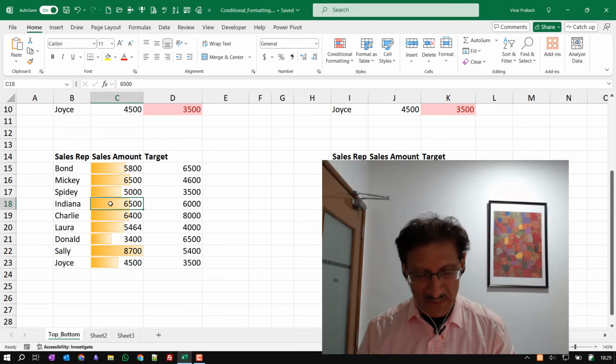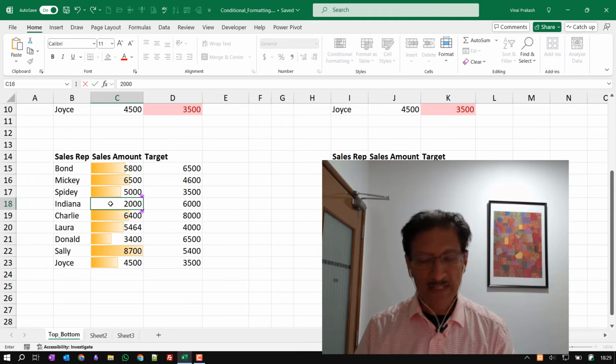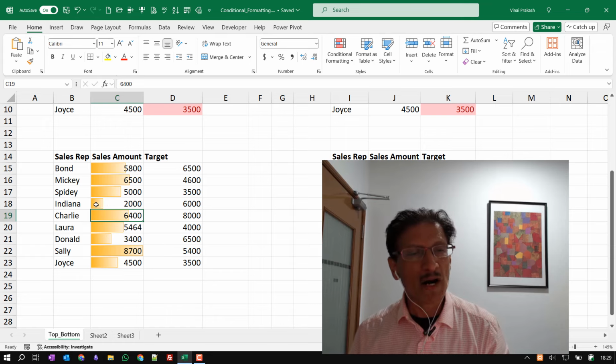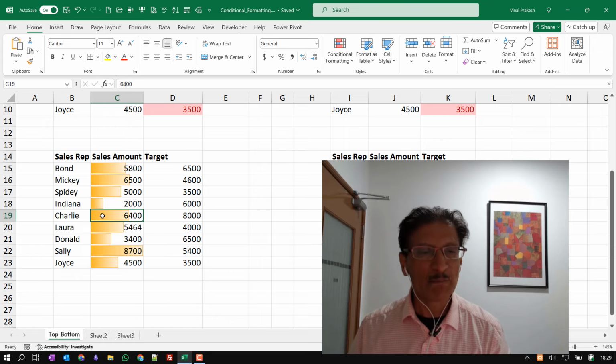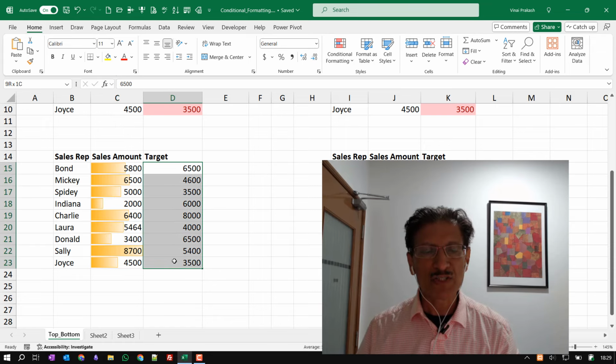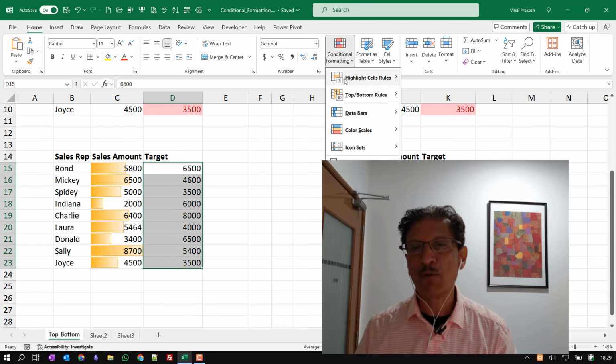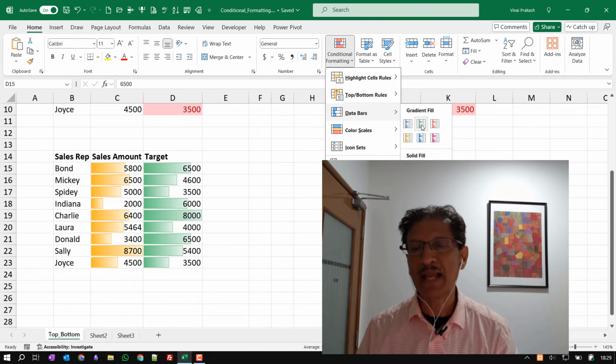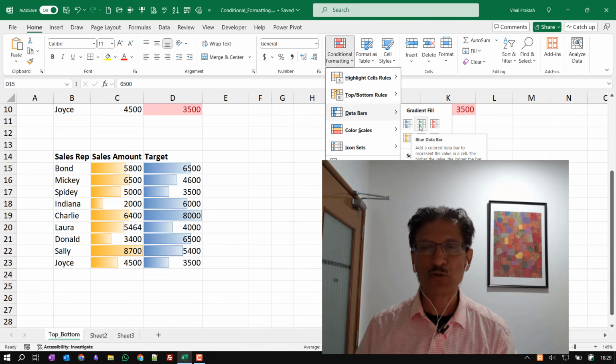As the numbers change, for example, if this changes to 2,000, then the bar is very small, and the bigger numbers will have the longest bars. You can anytime change the color or change the formatting simply by applying a different color of your choice.